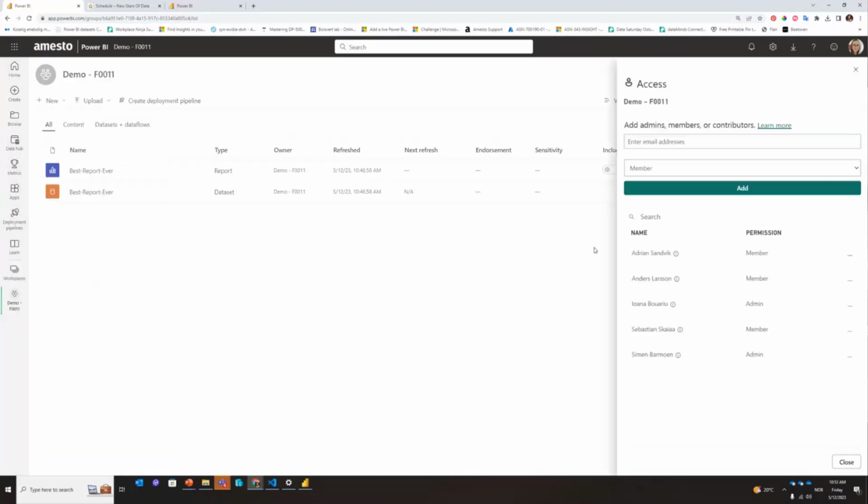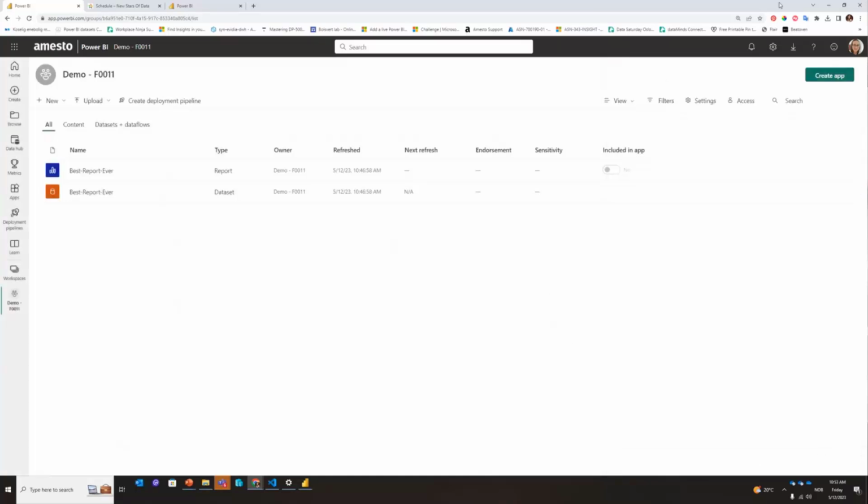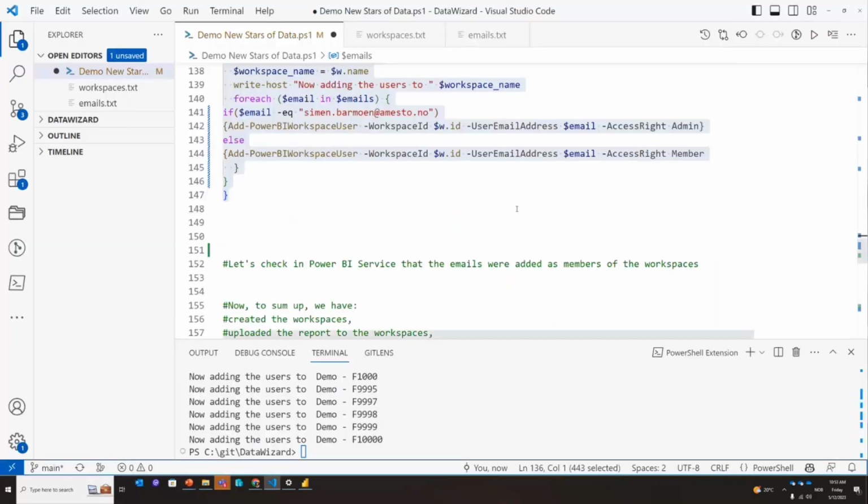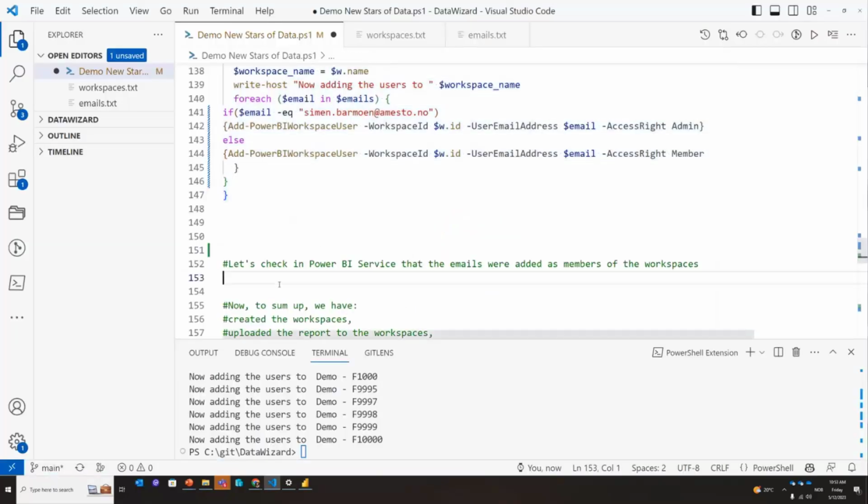Well, that is pretty cool. As you can see, my boss is an admin, so all good. And it has added this to all the workspaces. Here we see the entire list of users added in pretty much a second with PowerShell. To 9 workspaces, we've added a gazillion users, some of them members, some of them admin. So that looks pretty good.